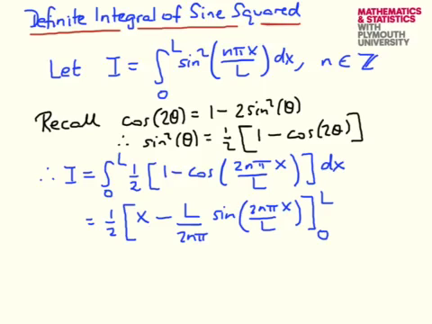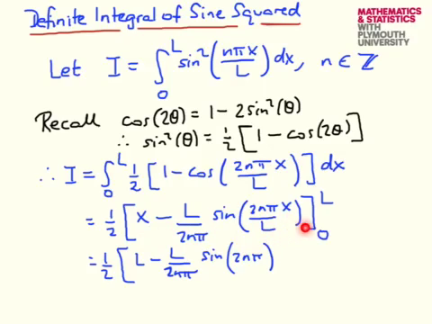So now we evaluate this just by substituting in our upper limit, and then subtracting this evaluated at the lower limit. So we have a factor of one half, and then I'll open a big bracket. So we put in first our upper limit, L minus L over 2nπ, sine of, and now if x is L in here, the L and the L on the bottom will cancel, so we'll have sine of 2nπ. So that is our result for the integral evaluated at the upper limit.